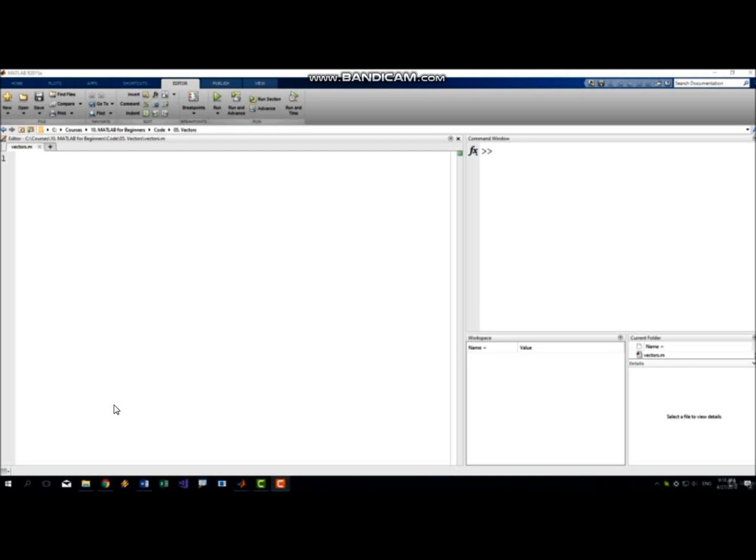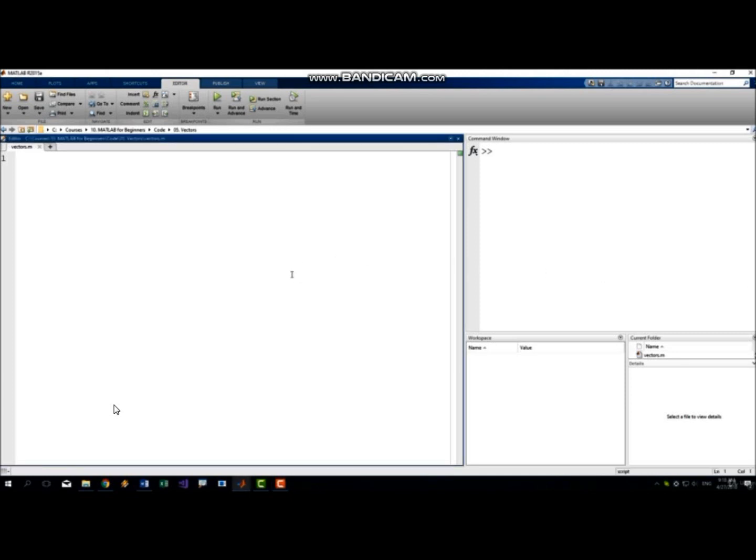So, let's create a simple vector. Vectors can be assigned to variables, so let's first create a very simple vector called myFirstVector equals. In order to create a vector, we need to use square brackets. We've seen them before, and now you will understand why.